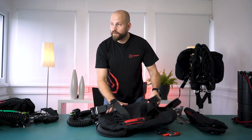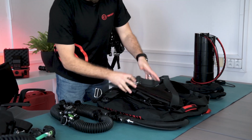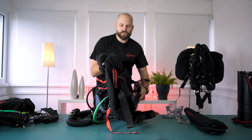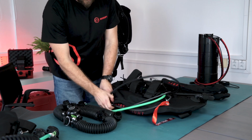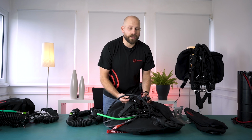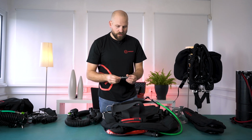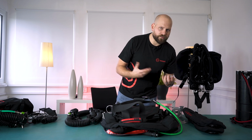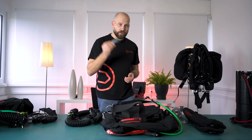You get your harness with the Liberty Light weight system, which also includes your wing. So Liberty Light comes with a donut wing. It also contains all the hosing that you need to hook everything up, including your SPGs and also your first stage Apex Flight regulators. So that's all part of that, but that's not everything. You also get the custom locking mechanism. We already had a look at this one in our episode about the Liberty's frame, but we're also going to have an episode about the Liberty Light unit itself, so we're going to have a look at this one again, but you get that with every configuration.